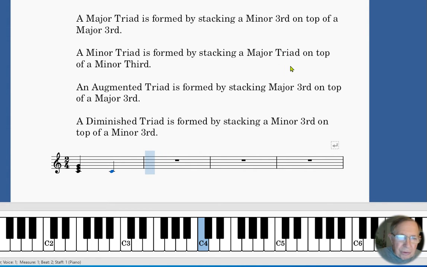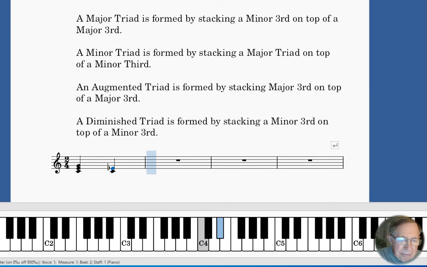It should be a major third on top of a minor third. And then starting from C, on the bottom you're going to have a minor third. So from the C, count up a minor third. So count up 1, 2, 3 half steps, and this will be an E flat. So let's add an E flat.